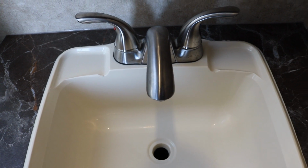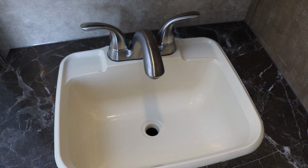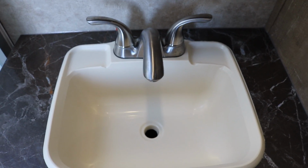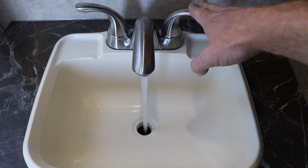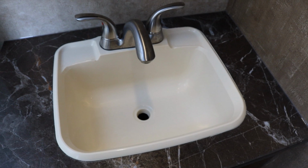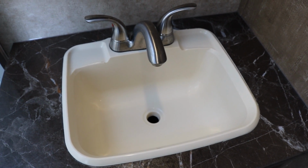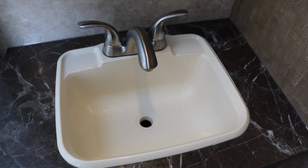Chug, chug, chug, chug, chug. So that's something rather annoying that we've been dealing with, is how the water pump will cycle on and off. Like that. I don't know if you can hear it very well or not. I'll put the camera by the pump. It's not really a problem, it's just annoying. So I think I might have come up with a solution for this.